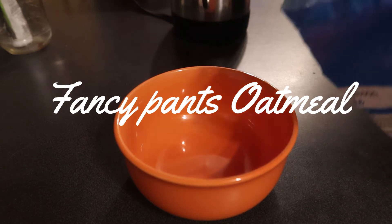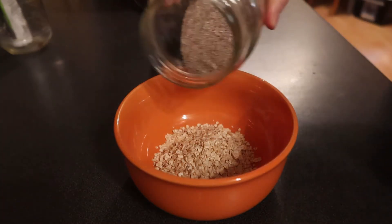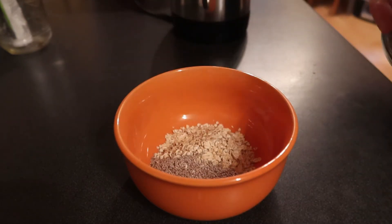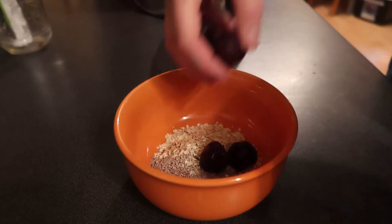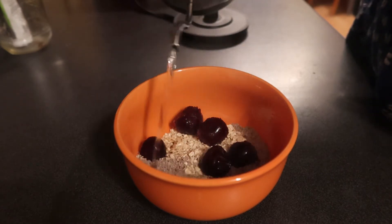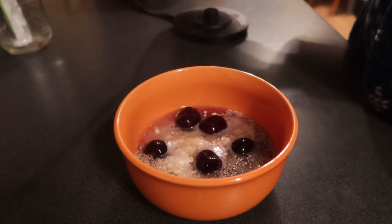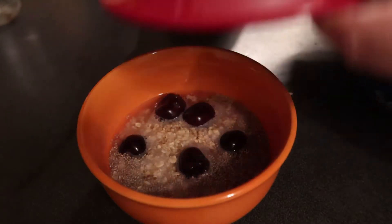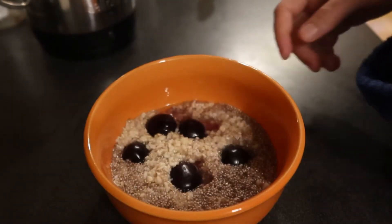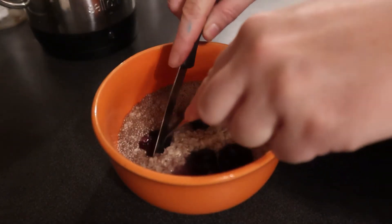We're going to start with an oatmeal. I do about a handful of oatmeal, followed by maybe a tablespoon or two of chia seeds. These really helped keep things moving in my first trimester while I was a bit constipated. I have some frozen sweet cherries that I throw in there, and when I add the hot water to make the instant oatmeal, it also thaws out the cherries. I let that sit for a few minutes, then cut up the cherries because they're a little big and I like little bite-sized pieces of the cherries in my oatmeal.